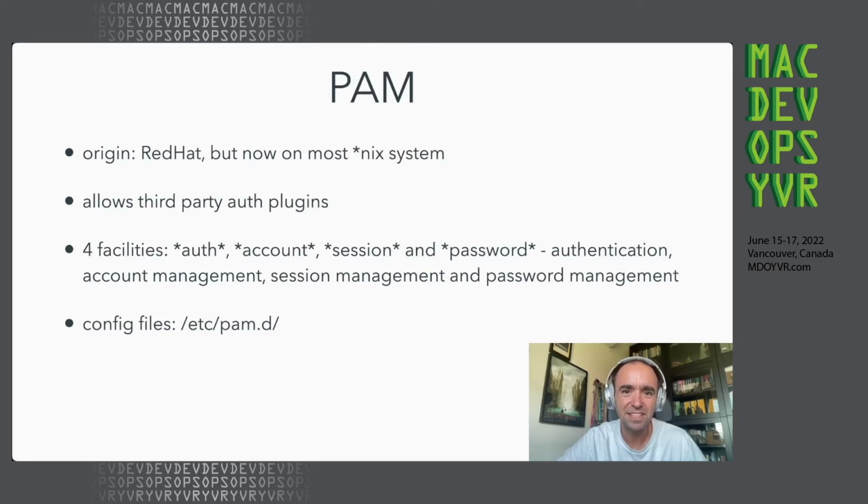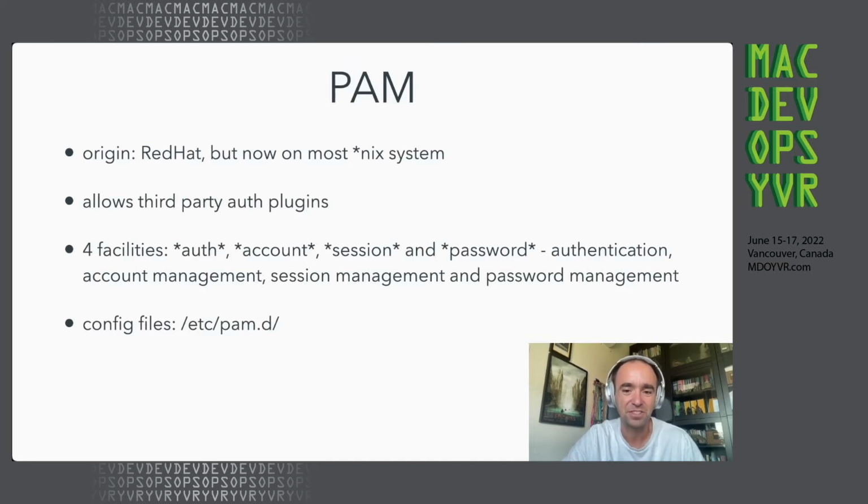There are 4 facilities these plugins can cover. There is auth for authentication, account for account management, session for session management, and password for password management. Password management is, for example, changing a password. All of them have config files under the /etc/pam.d directory. Since this facility can be found on most *NIX systems nowadays, this applies not only to macOS, but also other *NIX systems.